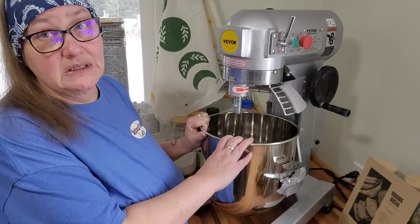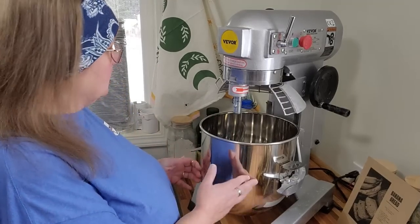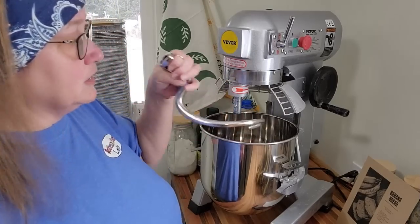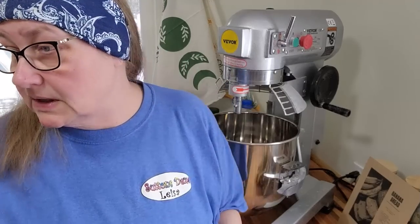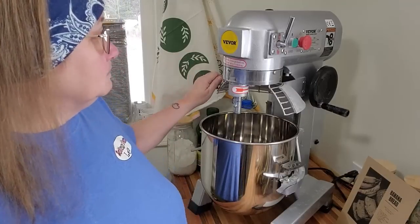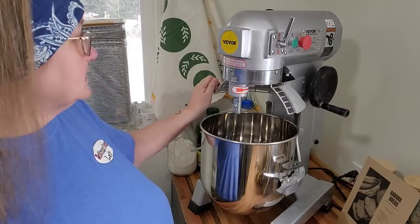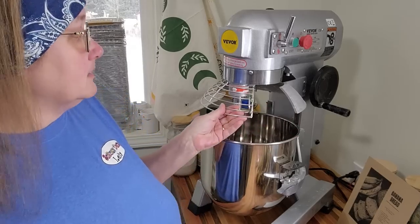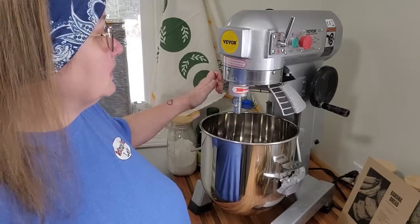First, it's got a really great bowl. Holds up beautifully. I throw this bad boy in the dishwasher, okay? It comes with the dough hook, which I tend to leave in there more often than not. It also has the whip and the paddle. And so we're going to be using the paddle, I believe, today for the banana bread. Now, it does have some safety features. If you move that screen off, it automatically turns the entire thing off, okay?